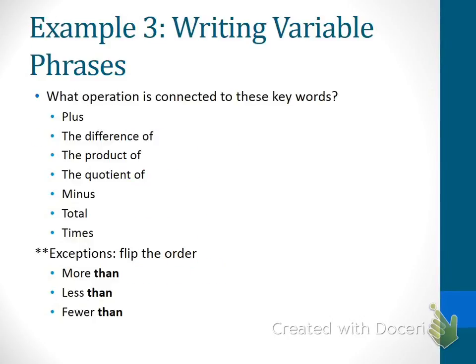All right, so now let's talk about operational keywords, okay? So let's see how much you know. All right, let's go through this first section. What operation is indicated by the word plus? Addition, very good. What about difference of? Subtraction. What about product of? Multiplication. Quotient of? Division. Minus? Subtraction. Total? Addition. And times. Multiplication.